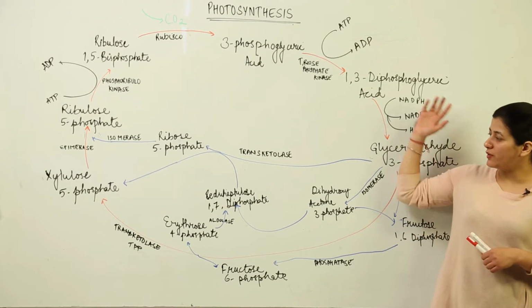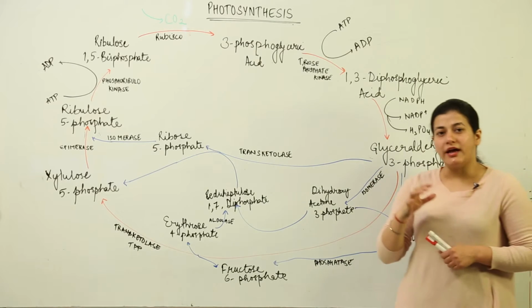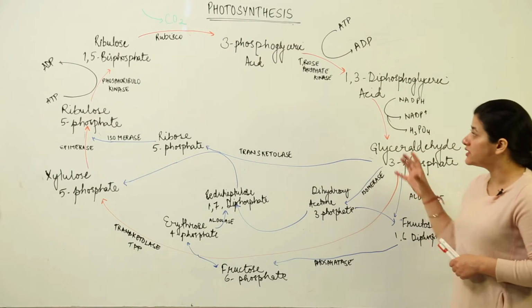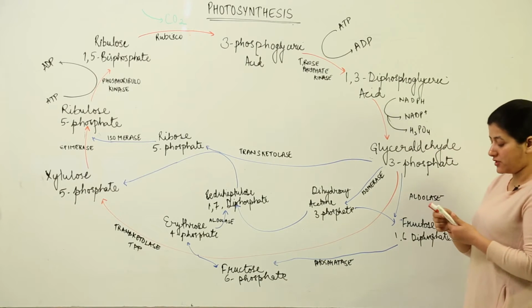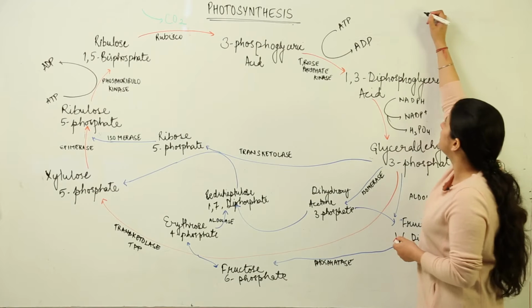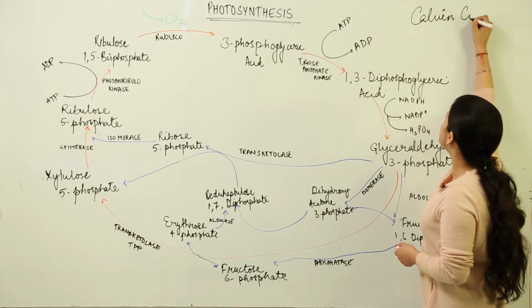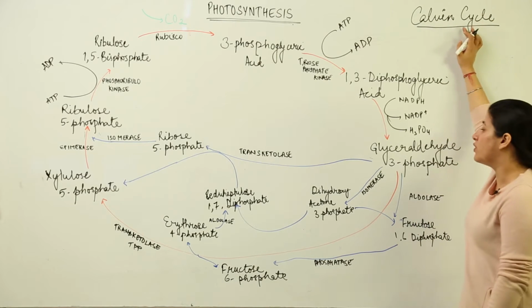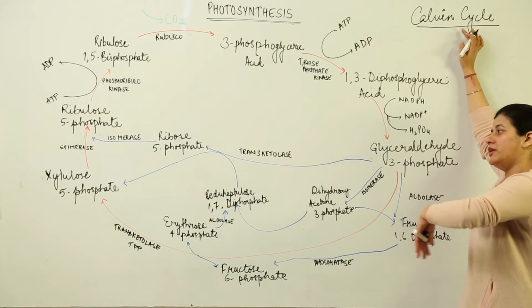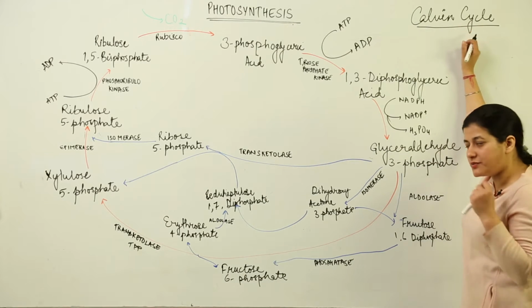What you see over here is what we had discussed in the previous lesson. Those were the stages of the C3 cycle. So in the topic of photosynthesis, we are dealing with the Calvin cycle, otherwise known as the C3 cycle. You know that radiocarbon dating was used in order to trace the path of how glucose is being formed. Now recall the steps that we have studied.